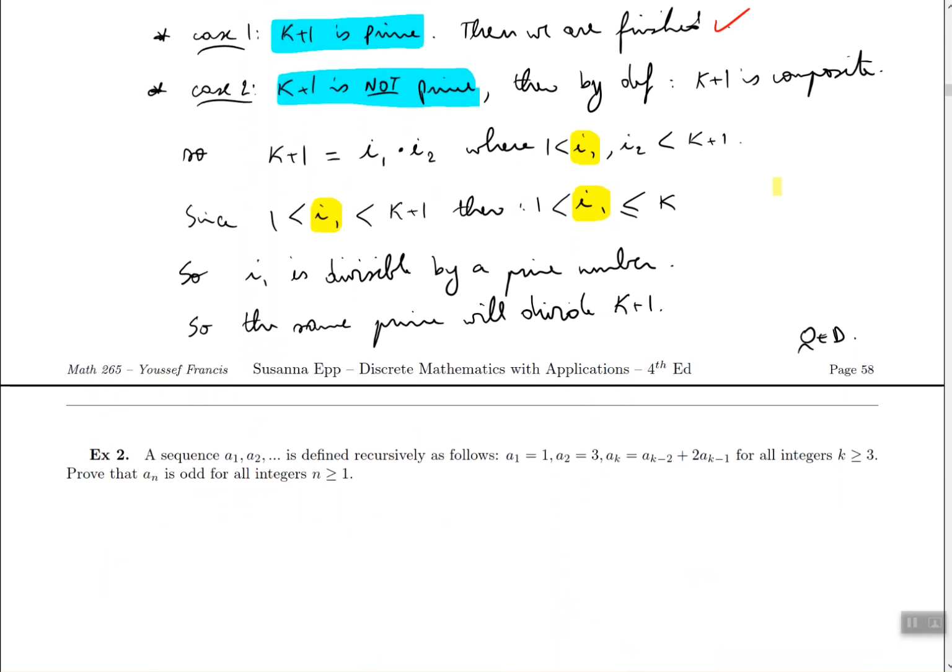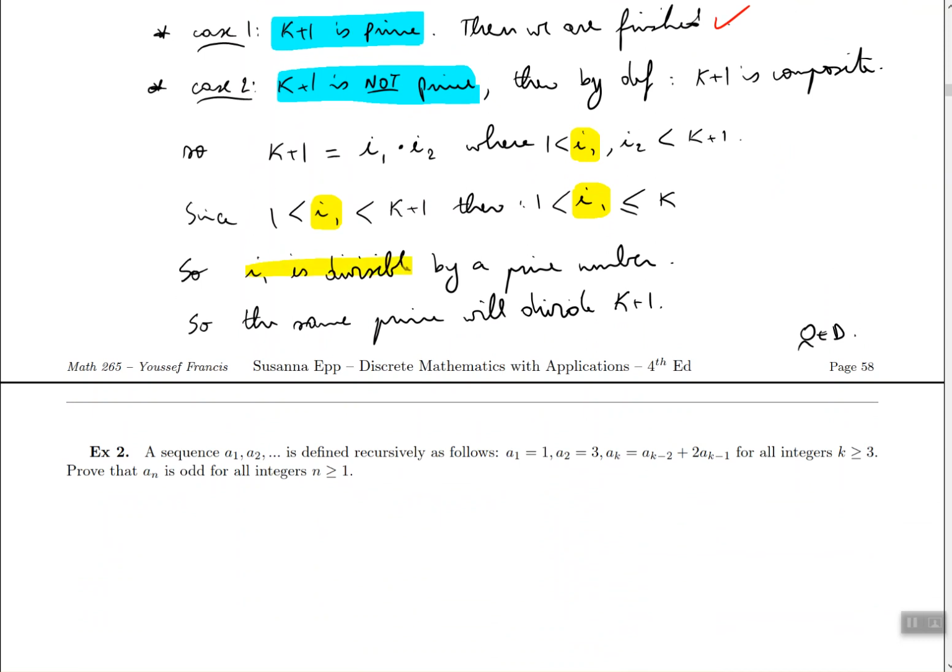That is important because that tells me that i1 is divisible by some prime number. Which prime number? Again, I don't know, but there's a prime number p that divides it. And if there's a prime number that divides i1, and i1 in turn divides the original value k plus 1, then because of the transitivity of divisibility, I can say that p divides the k plus 1 integer. And so we are pretty much finished, because we have now shown that k plus 1 can be divided by a prime number. And the proof ends. QED. All right, see you in the next video.